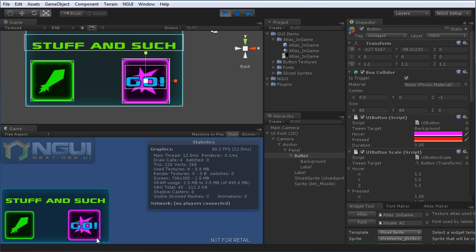In general, as long as you have all your items within one panel and one atlas, you'll end up with only one single draw call, even if you have a very complex UI, which will make a big deal for any mobile games, again, like iOS, Android, etc. Draw calls are your number one enemy, so NGUI is great about crunching those all down into as few as possible.